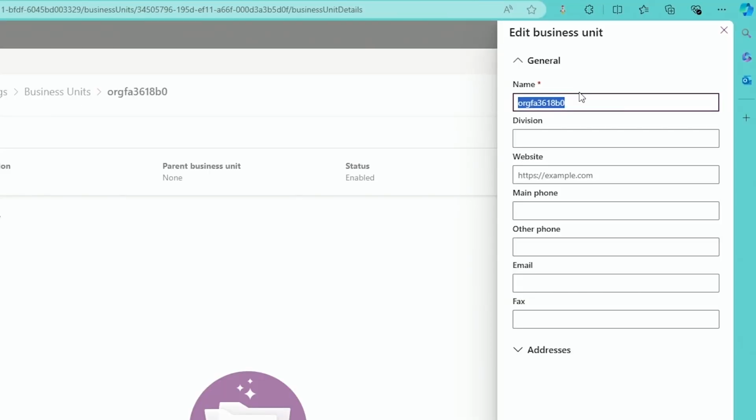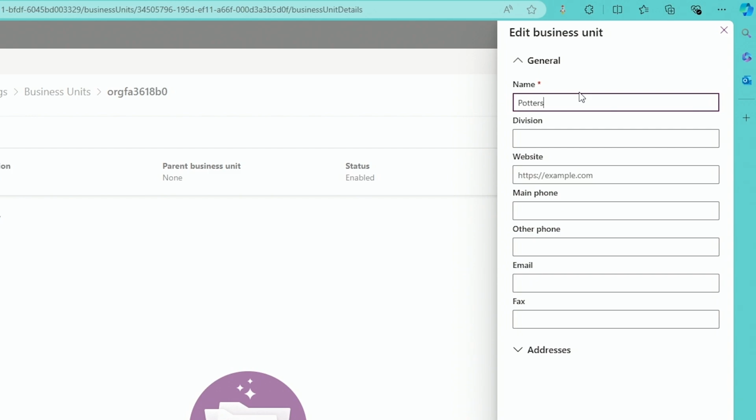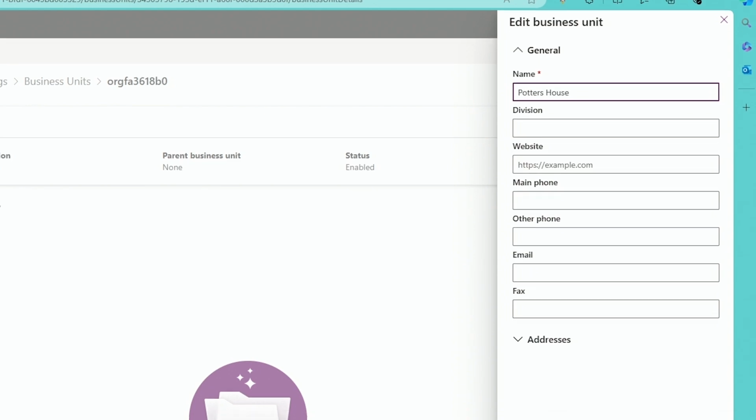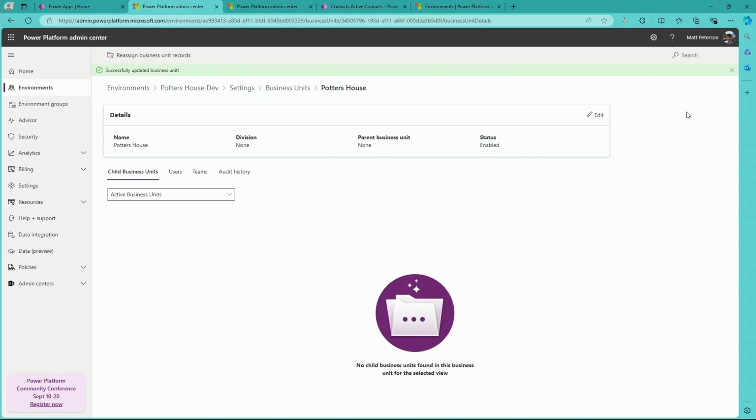Now this is not required by any means, but we're just trying to make it a little simpler to visualize. Yes. Very visual person. I need to see that I have the right business units in my environment. So I'm just going to name this Potter's House, and I'm going to hit this purple save at the bottom. And that's about it. Now we have it nice and done. So I'm going to create, let's just do two business units. They actually have more than that, of course, but we'll just do two for the purpose of our demonstration.